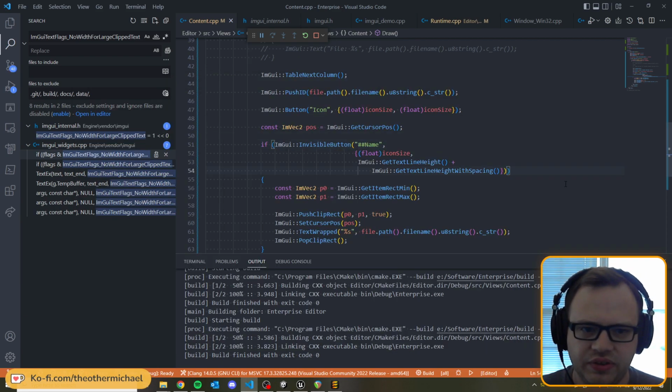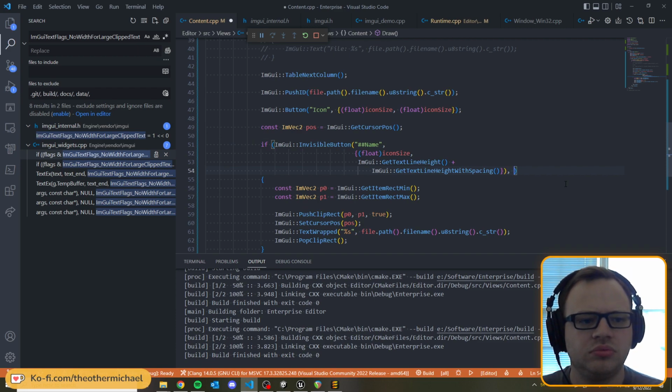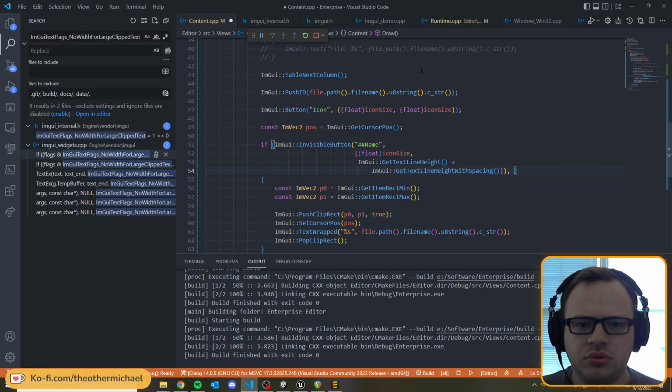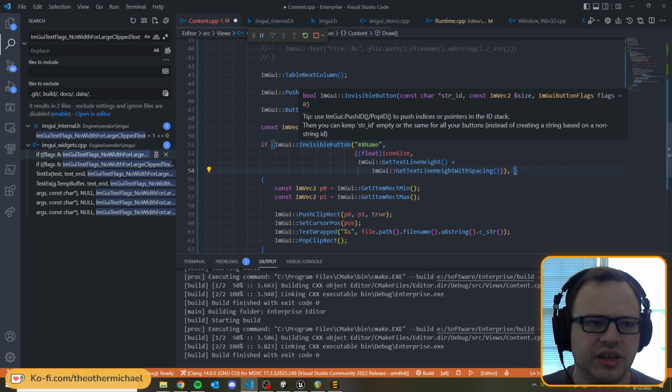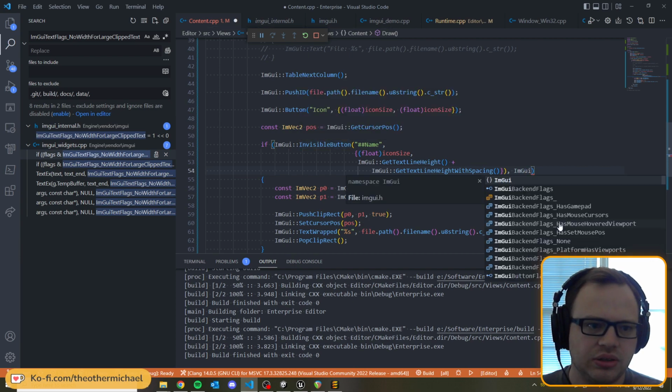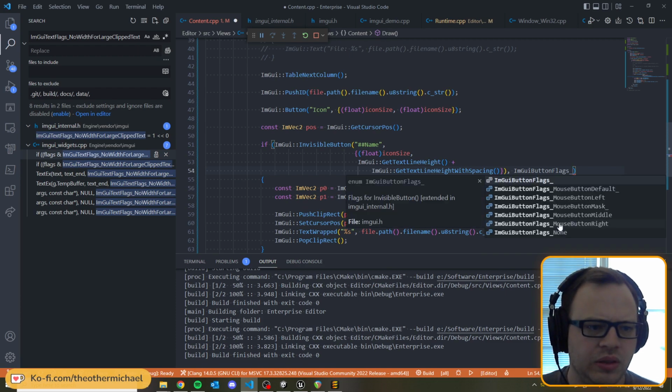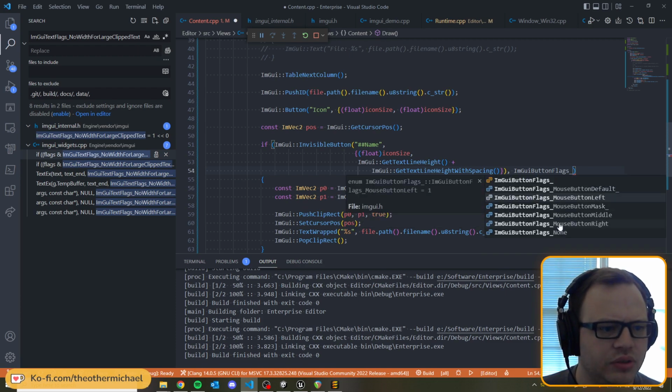Do I need to pass in a flag? It accepts ImGui button flags. Let's see what it does look like. We got mouse button default, left, middle, right.